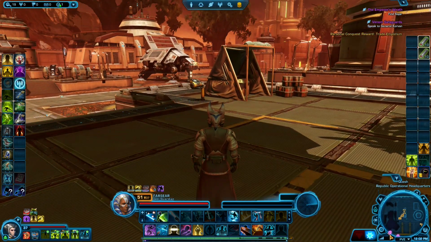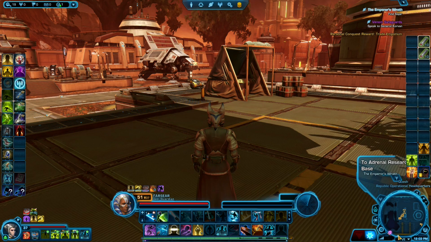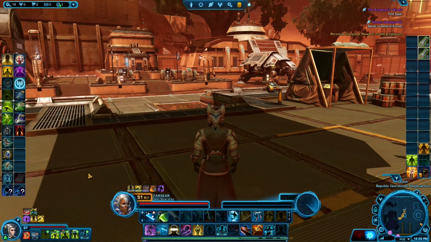Okay, so we are going to... That's Venom Safeguards, that's General Corvan. We are looking for Sajar, though. This is for the Emperor's Wrath quest.